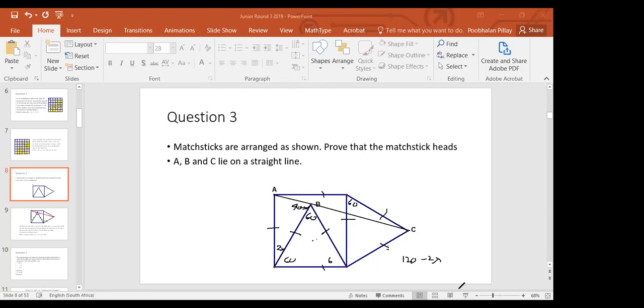All right, now this is what I'm doing, guys. There's a 60 here, right? Now this is 60 plus 2x. Now this is a parallelogram here because all the sides are equal. In fact, it's a rhombus. So the co-interior angles, this is 60 plus 2x. So that angle plus that angle gives you 180. So I've got 60 plus 60 plus 60, that is 120 plus 2x, right? Those three. And when you add it to this, you're going to get 180 degrees. So what must I add to this to get 180 degrees? I have to add 60 minus 2x. So this angle here is 60 minus 2x, right?